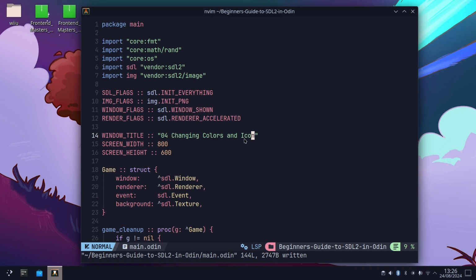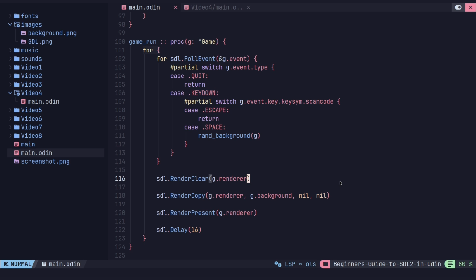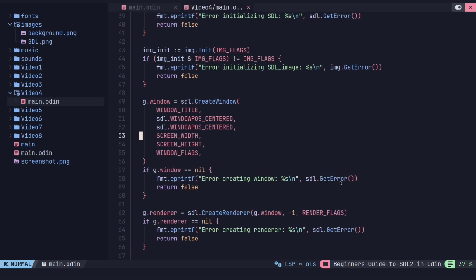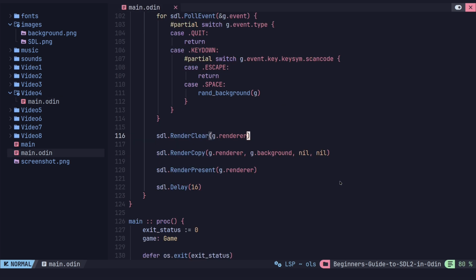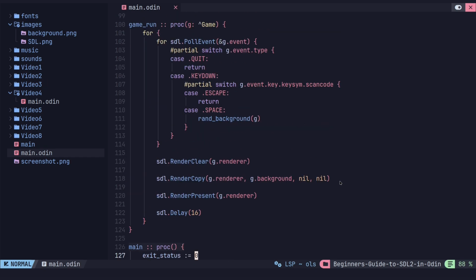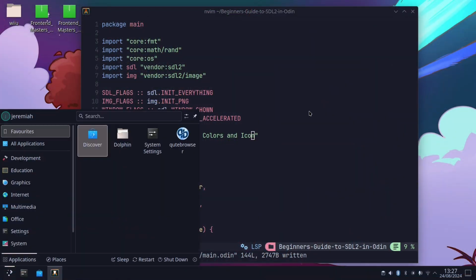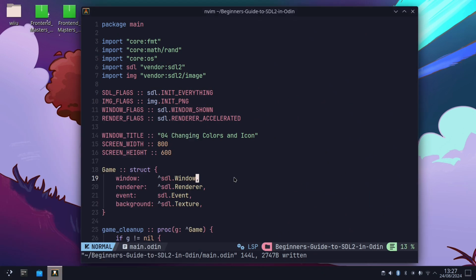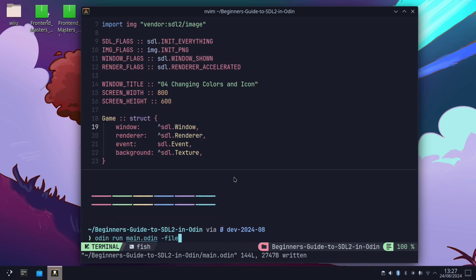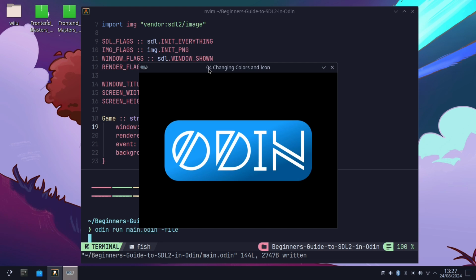Now when I save it here, if I go back to my code, it's going to tell me that it's been edited somewhere else. Let's see here. No, it's not. Oh, but it's already changed up here. Okay. Sometimes it'll give me an error message that it's been changed somewhere else and another program has changed it or something, but it actually changed right here from the Windows one. Okay. So let's run it one more time. And we do see it says 04 changing colors and icon. And we have the little icon that we loaded here.